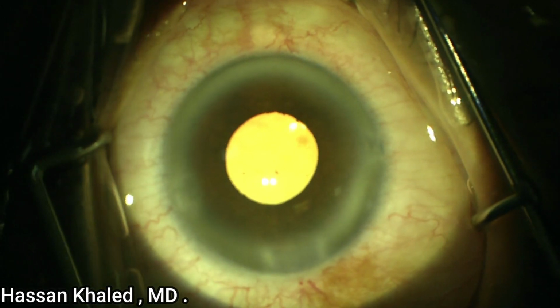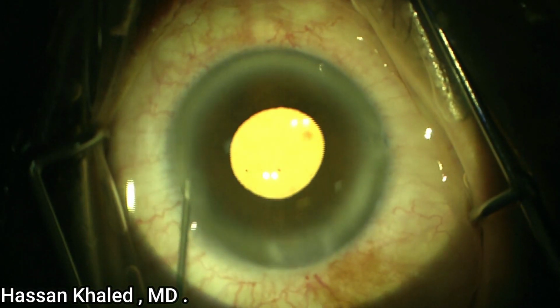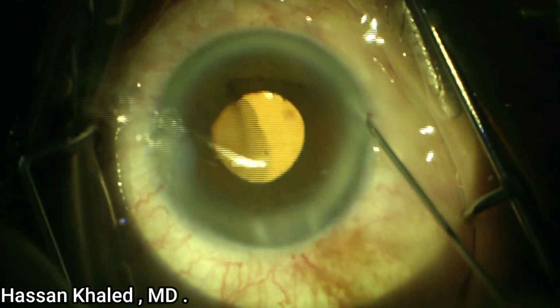And also one important step is to do irrigation by the end of the surgery inside the anterior chamber to be sure that there are no hidden pieces in the angle.